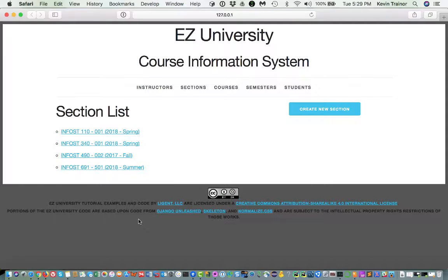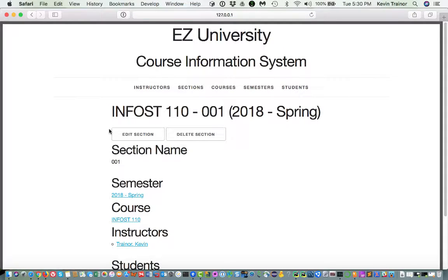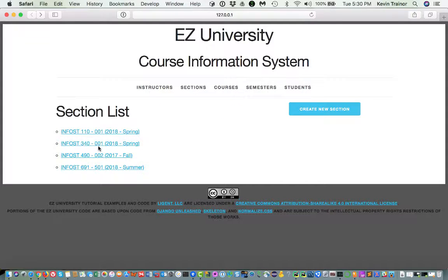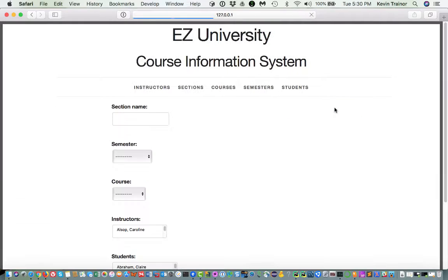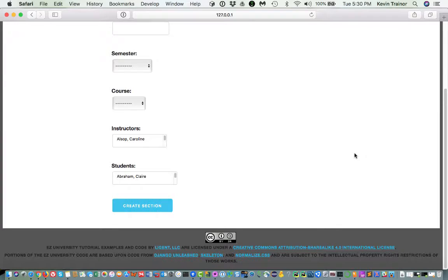Okay. And of course, you're going to want to test this. We're in the section list and then section detail. I'm not saying this is great styling. This is just what I got when I applied the style from the Pinkham book, but you're not having to code it, so you're probably going to be pretty happy about that. If we want to create a new section, we do that. That's all pretty styled.